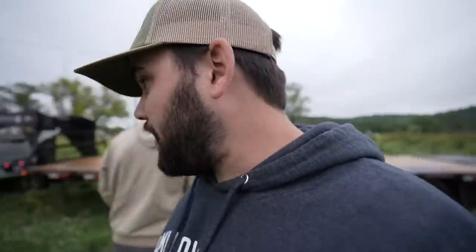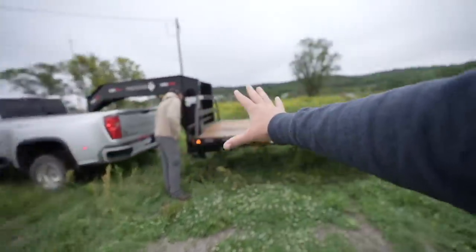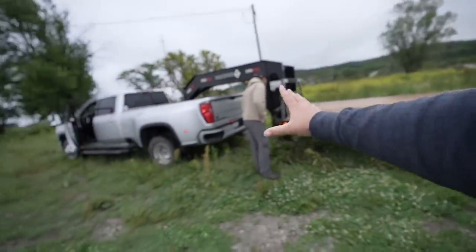So there's the rig. We already got her picked up. We had this plan for a while, not the truck, but trying to get a trailer, because I've got another truck that can tow a gooseneck. But the fact that this thing's a dually, today we're really gonna put it to the test. So now you can see the rig is here. The rig is ready. It's looking really nice.